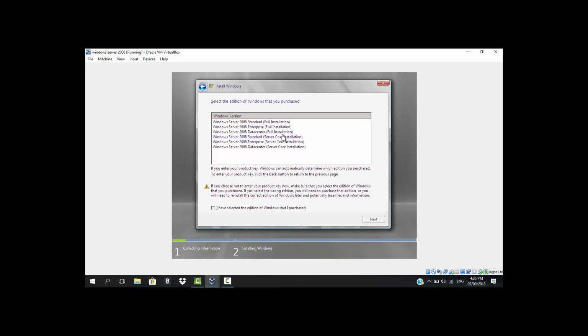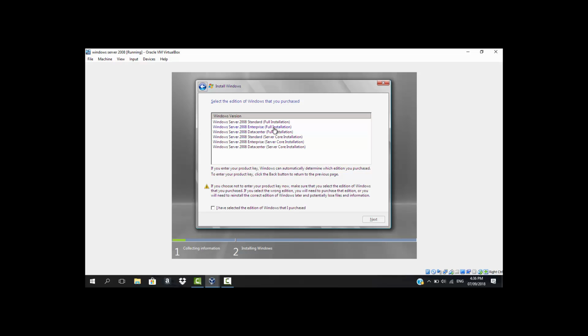Okay, so here we have to select a Windows version. So let's explain a little bit of what each one does. Here we have the data center, which is usually used by large enterprise markets, and they usually cost a lot of money. Next we have the server core, which uses command line. So there's no GUI, so you have to physically type in all the commands.